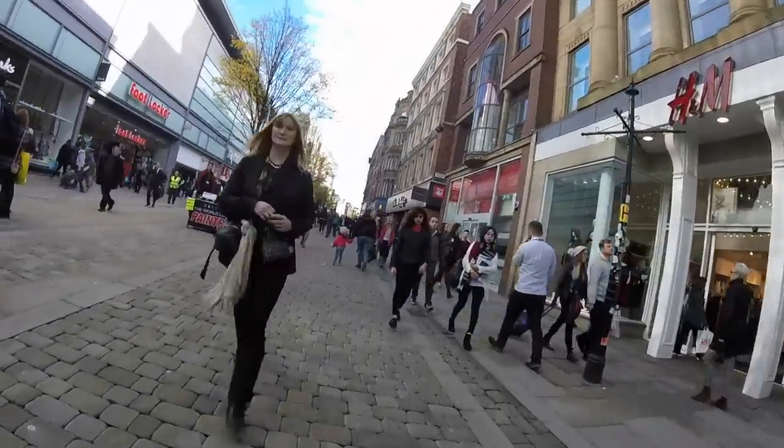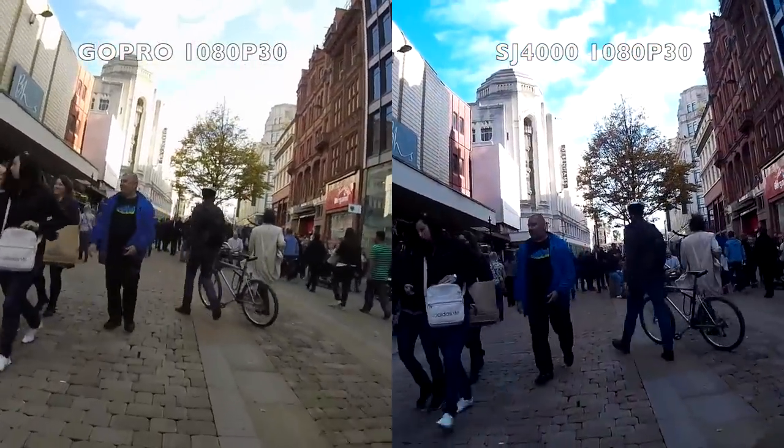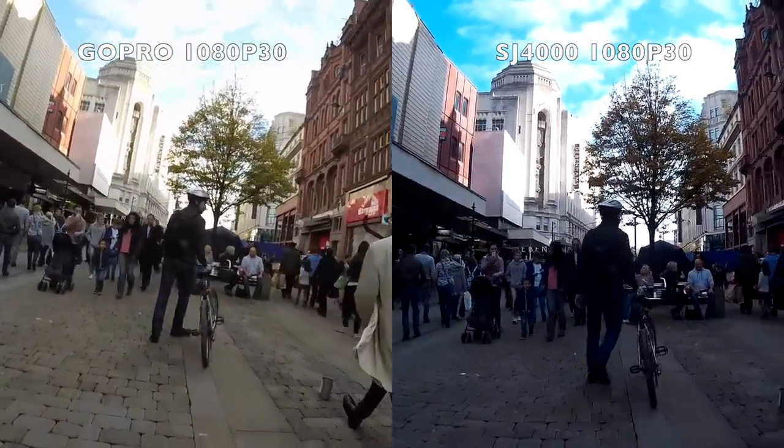Now, if we bring in the SJ4000 from the right-hand side here, you'll see that that image there is much too dark when you compare it to the GoPro.